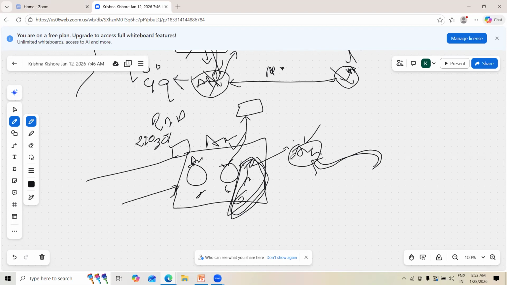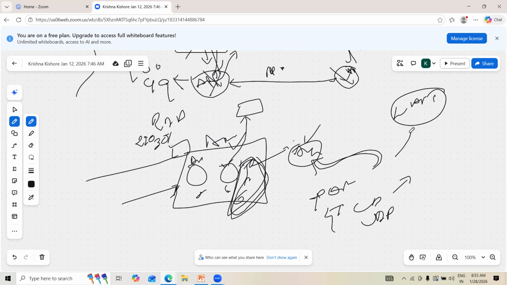Now, what is a protocol? We have different protocols. What is the protocol you have heard about? Give me one example. TCP. TCP protocol, UDP protocol, right? This protocol runs on specific ports. The protocol is the type of service you are going to use to connect or send the request. Okay, I'm sending an HTTP request. This is the protocol.